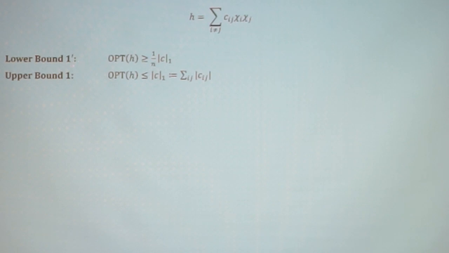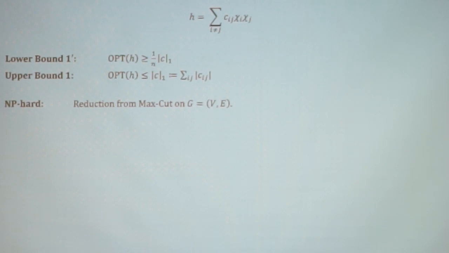Okay, so this is a lower bound, and this is an upper bound. I'm talking about bounds because, as you probably know, you can't hope to compute this optimum exactly in polynomial time because it's NP-hard. It's a well-known reduction from the max cut problem on a graph, which is an NP-hard problem.